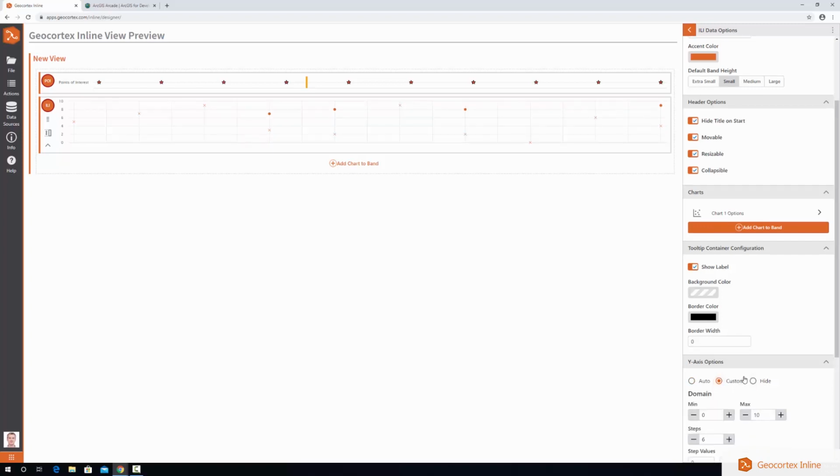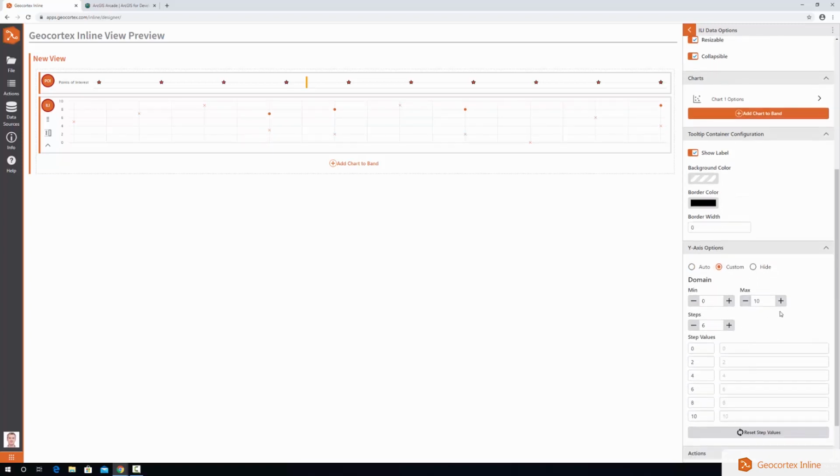So if we switch it to custom, we're given this min max here to be able to choose the range of our data. So we're going to change this one to 12, and then steps is just how many points you want to display. We're going to drop that down to 5, and then we want to hit this reset step values, and that's just going to put our steps back in a nice position between our min and our max. And so now we've got it going up by 3.